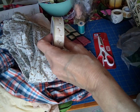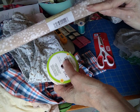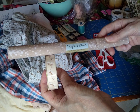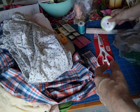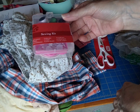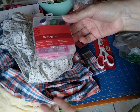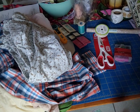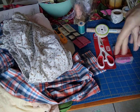Okay, next I found ribbon, and this was for me the nicest fabric. I got a neutral so that we could use this as the foundation piece, and then I liked this ribbon. And then the sewing kit. So we're going to open it and see if it's anything that's worthwhile and that we could use. Okay, so that was the $5, the 4 items. And so now let me open these up and let's see what we can do with them.